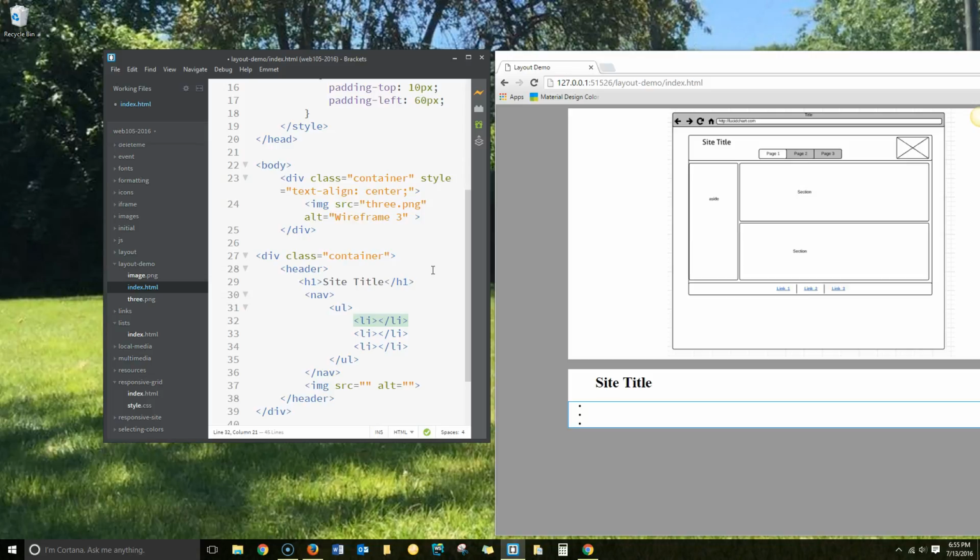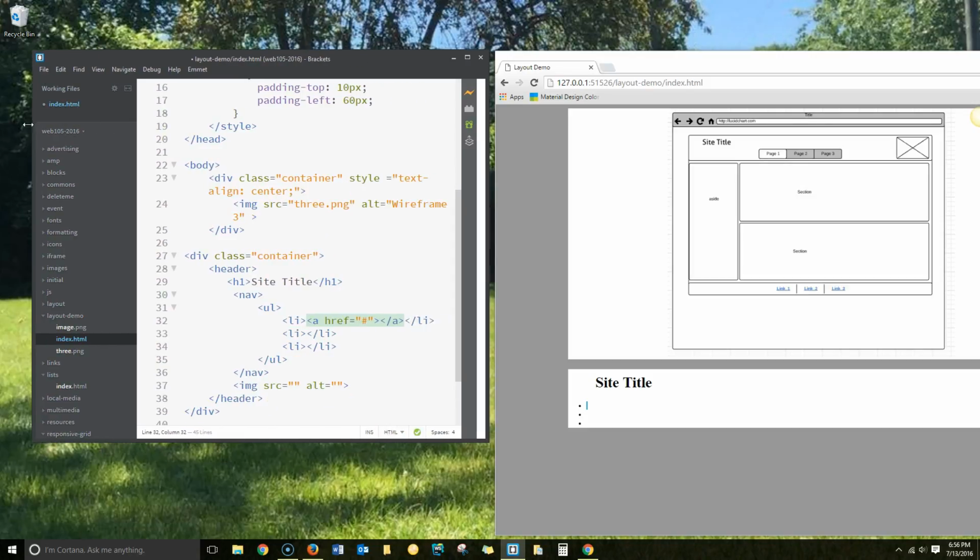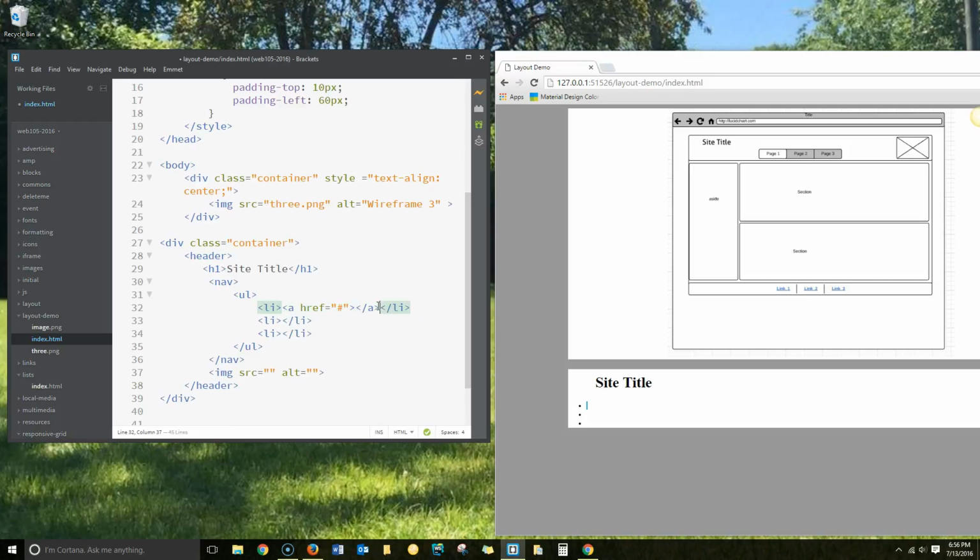And we can have, the link will be just local, and it will say page 1, and then we're going to have page 2. That's in the wrong spot.